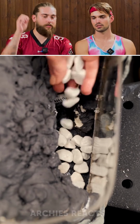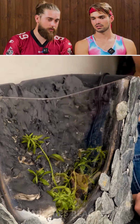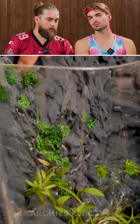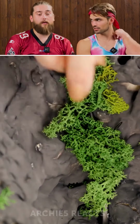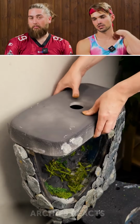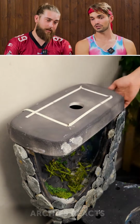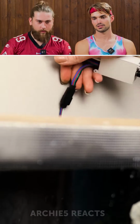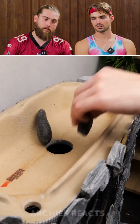How are you gonna flush it? How are you gonna use it? Because now it doesn't look, let's say, practical. Maybe you don't need to poop in it anymore. Maybe you can use it as a piece of art. Really, like toilet art. It's a niche. Let's see though, maybe it still flushes. Yeah, maybe. I still didn't get the technical part, how to realize this. But it looks nice.